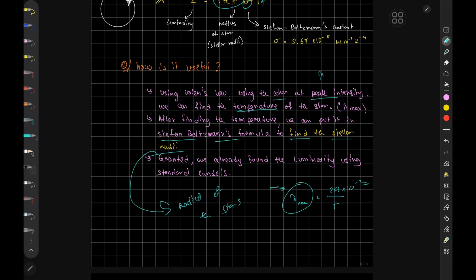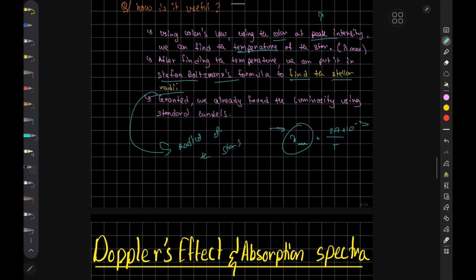So this entire process, to me at least, seems very fascinating, because this doesn't come out of a lab experiment, but rather a clever formulation of an equation that allows us to find out so much more about a distant galaxy, a stellar object, based on the few bits of information that we have. So it's amazing. But yeah, we can indeed find the radius of stellar objects based on the temperature being found out.